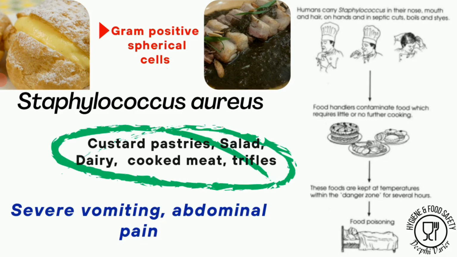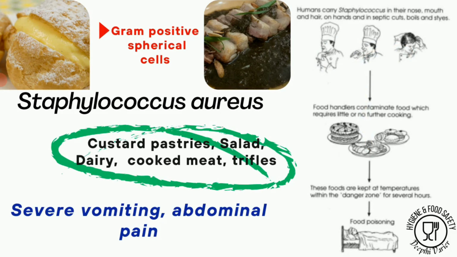It's spherical, round in shape. Now, Staphylococcus is commonly associated with foods such as salads, potato salads, custard-filled pastries, dairy products, especially the creams which are found on the top of a food, poultry products, cooked ham, or even many prepared sweets like trifles. The reason is because the staphylococcus is present on our body. So we humans carry the staphylococcus on our skin, in our nose, mouth, hair. All these, especially if we are having some kind of a cut or wound, these organisms will be around, and that's how they get into foods.